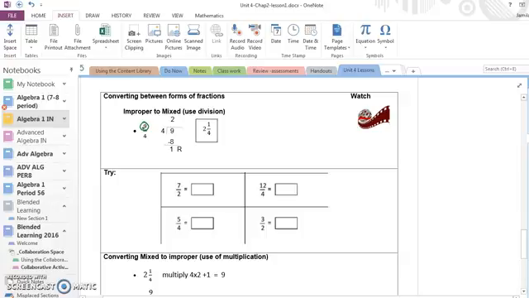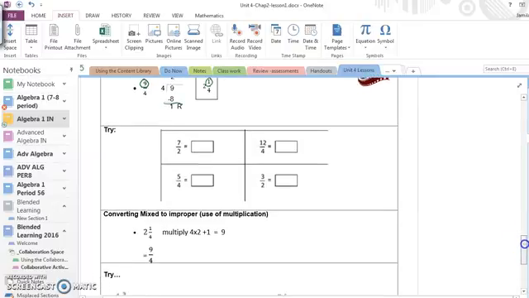When this happens, we have to divide. So we take the 9 and divide it by 4. So 4 into 9. 4 goes into 9 2 times. 4 times 2 is 8, so we subtract 8, and we're left with a remainder of 1. You take that remainder and you put it over the denominator of 4. So now we have 2 and 1/4.